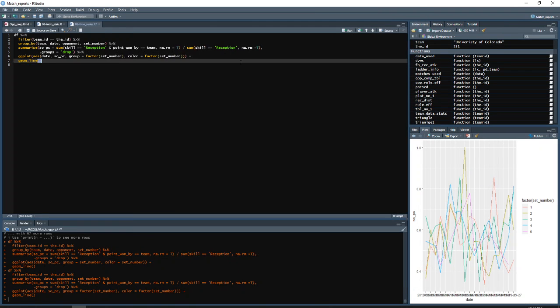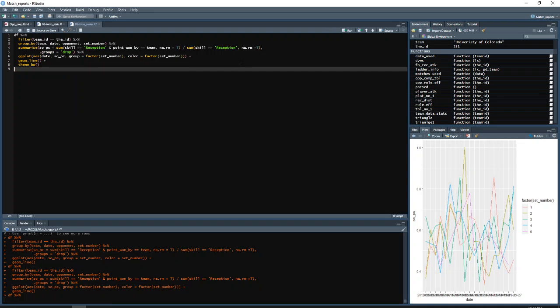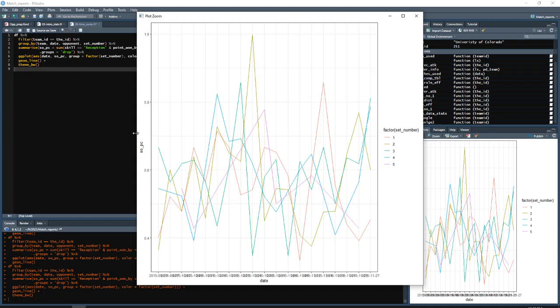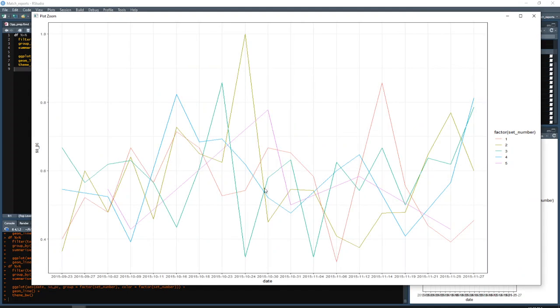Actually, hold up. I need to change a few things, but we can look to see if there's any trends with the side out percentage, and this is gross. I don't like this. And I don't want to add set 4 and 5.